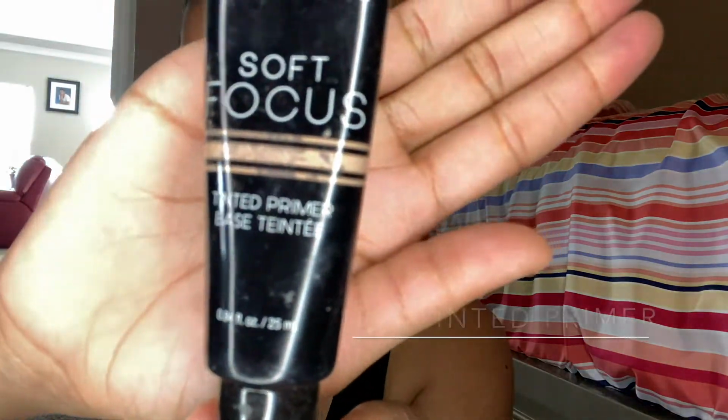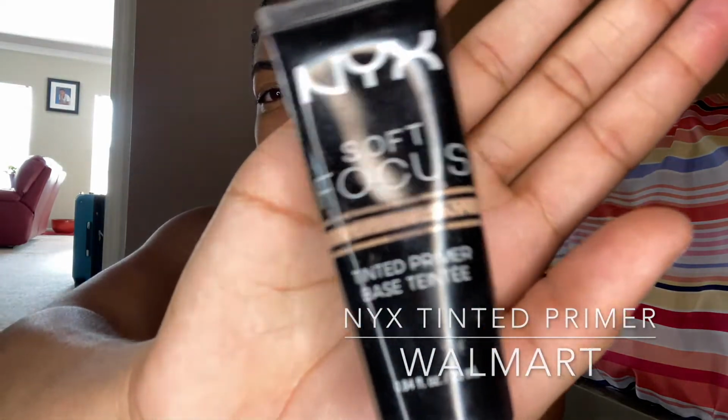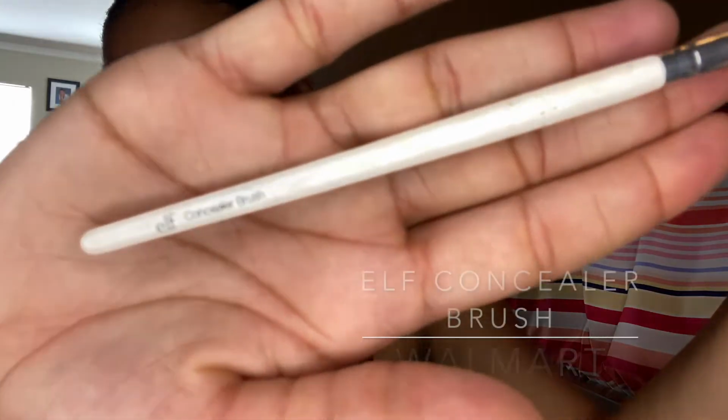Okay, so next we're going to take this NYX tinted primer that I got from Walmart, and we're going to clean up our brows. You are definitely supposed to use concealer, but I do not have concealer, and I have no idea where the primer goes, so we're just going to use it to outline the brows, okay? Cool.